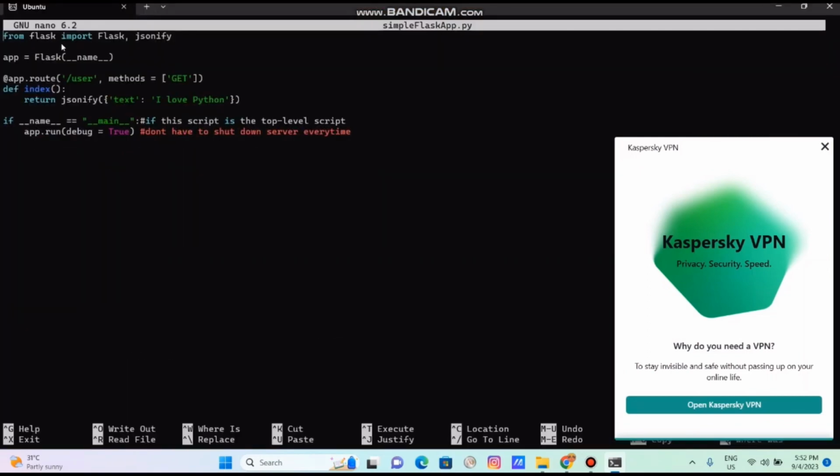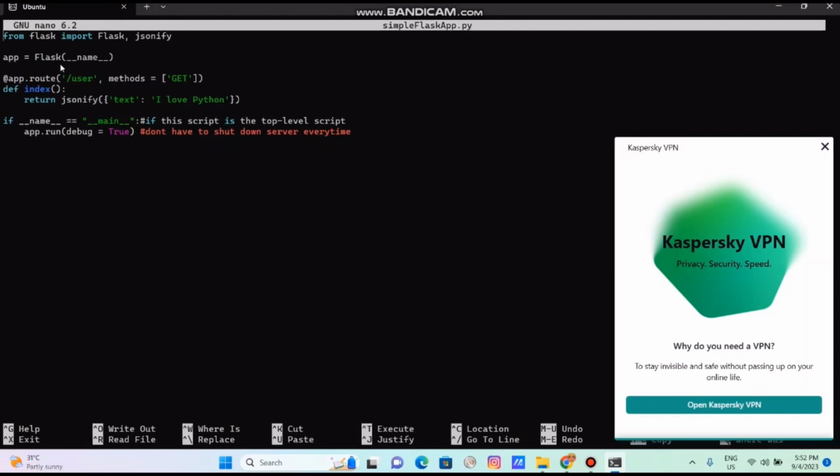From flask, Flask is a package that stores a lot of functions for you to write Flask applications. From flask, import Flask and jsonify. And then we build an app server instance by using the Flask function.